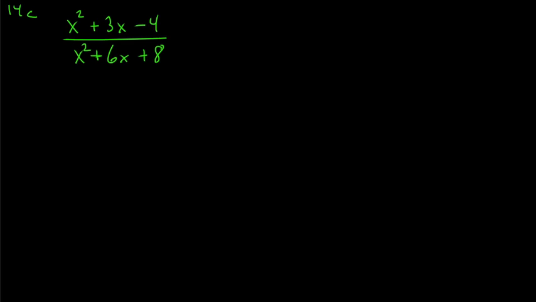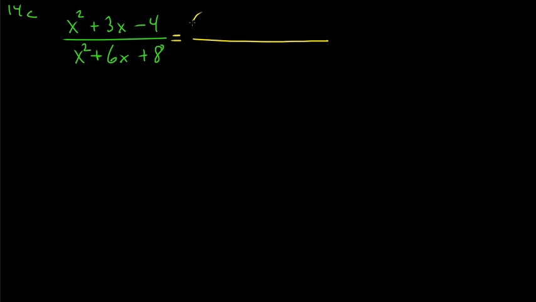Part C, well, I was going to skip it, but let's do it quickly, because this is a pretty typical problem. We like to put these on tests because they're not difficult if you know what you're doing. If you don't know what you're doing, yeah, it can be pretty tricky. So remember, to simplify this, we need to factor and cancel.